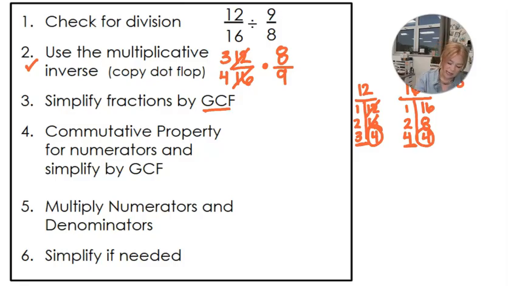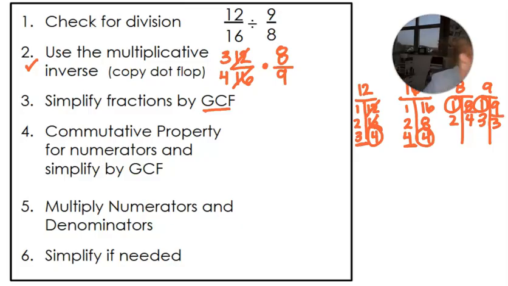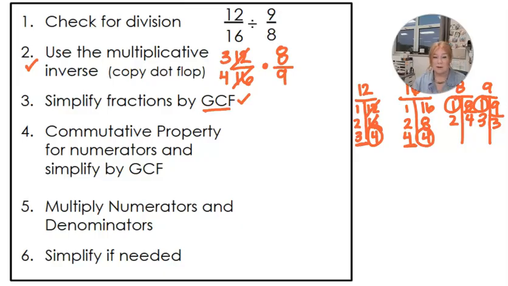Now really quick, let's take a look at 8 and 9. They have 1 and 8, 2 and 4. And can I squeeze 9 over here? I think I can. 1 and 9, 3 and 3. So their GCF is 1, and dividing by 1 is going to keep them exactly the same. 8 divided by 1 is 8, and 9 divided by 1 is 9. So we're not going to simplify those ones because it's already simplified. So we have simplified by the GCF. We have 3/4 times 8/9 now.